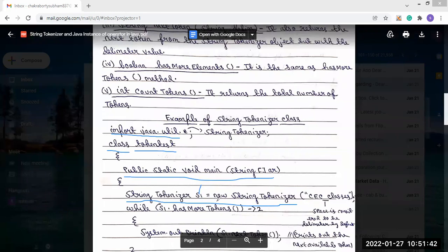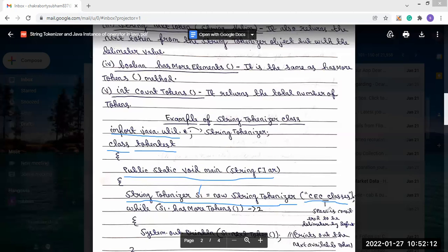As a parameter, we are passing the string CEC, then giving a space, and then classes. So here we have given CEC space classes.